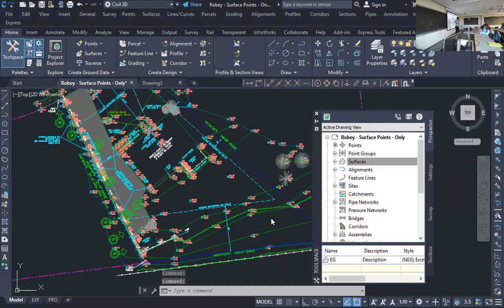Now, see how I have this little plus button? That little plus indicates that there's something else there. Right, so if you click on the little plus on the side, you can see all of the different surfaces that would be in this drawing. Right. I just created this. Do we see anything? No, because I haven't added anything to it yet. So if we click on it, these are all of the different things.